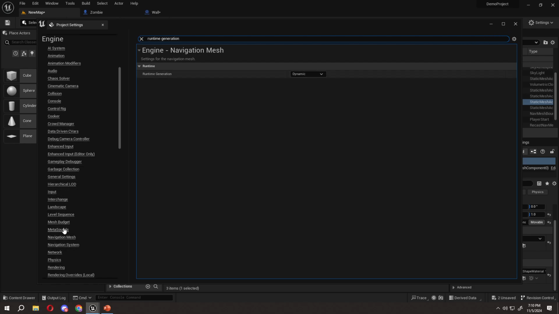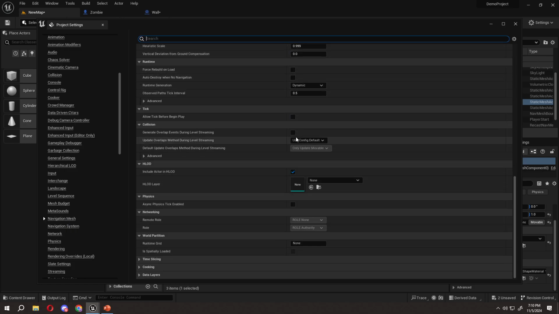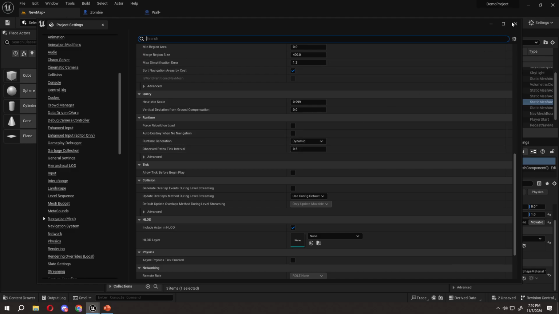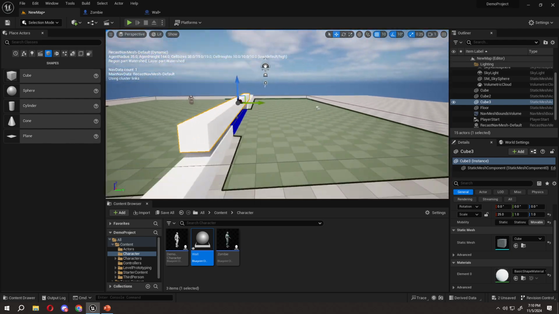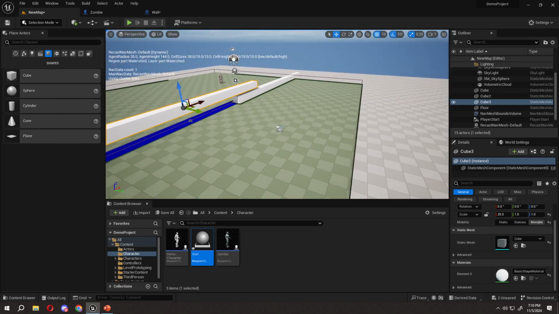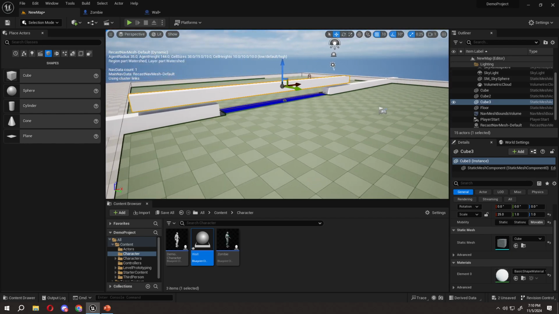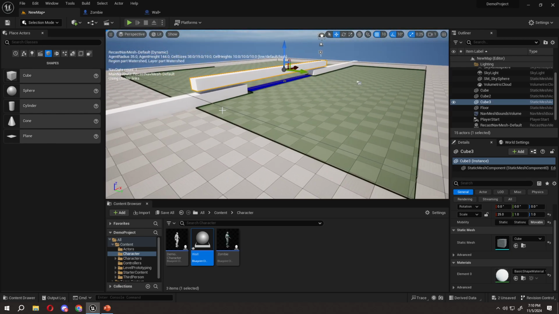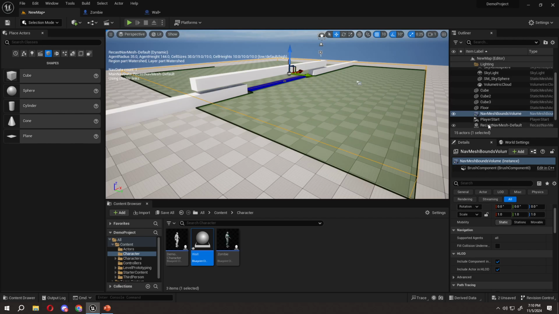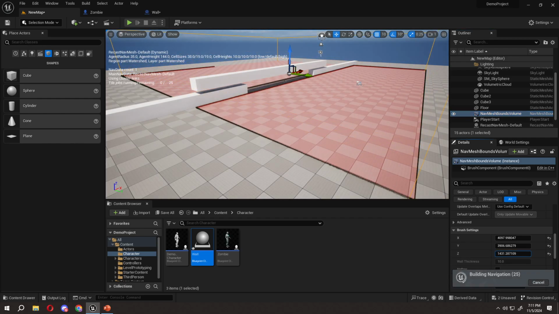Or you can just go to navigation mesh, runtime generation. Limit? What kind of limit do you want to know about? And there's no limit naman to it. You can actually even increase the volume. Go horizontal.